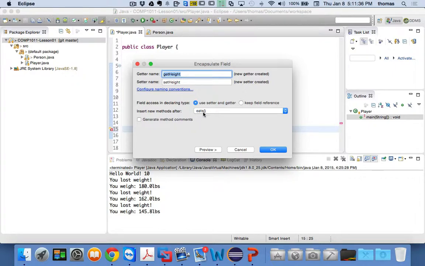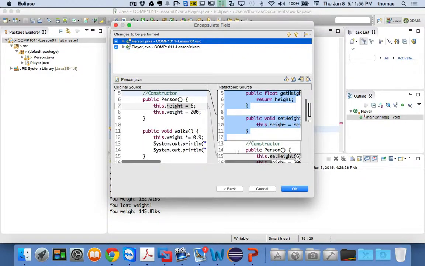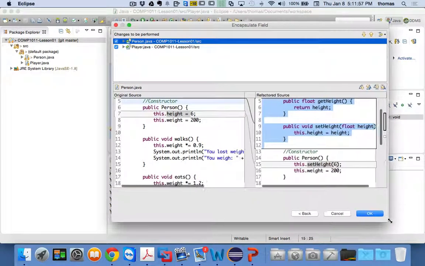After eats. But I want to do it, you know, as an example. I can go after eats, or I can go before. I can put them anywhere I want. Or I can put after the person is declared. Or as the first method. So let's do that. As the first method. Getters and setters, which is probably the right approach. Let's preview them. This is what they're going to look like now. These are the changes that are going to happen.